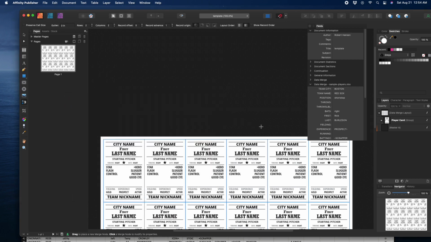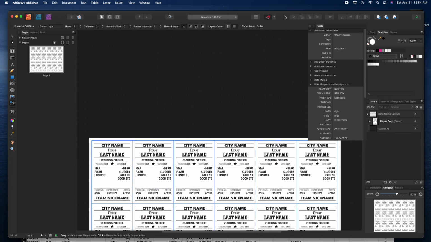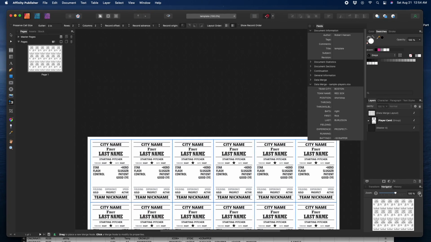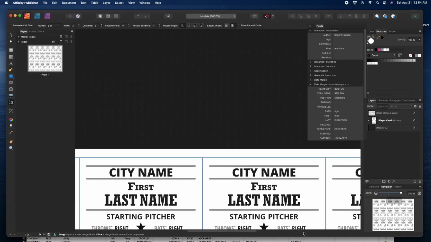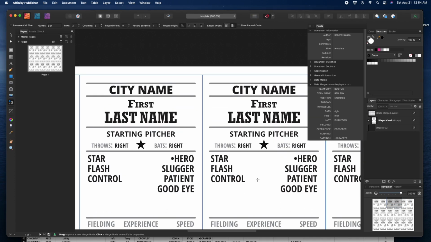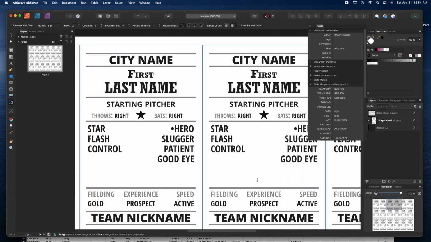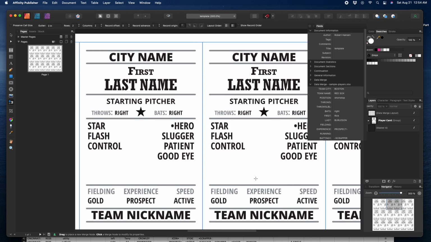So the way we can do this is, let's go into this. We're going to do a little zoomage here. So I'm actually going to move this over here just a little bit. We're going to do some zoomage. We're going to go tight into one of these cards, and we're going to be able to click on things and get right into the nitty gritty here. So we're going to go into here first for city name.